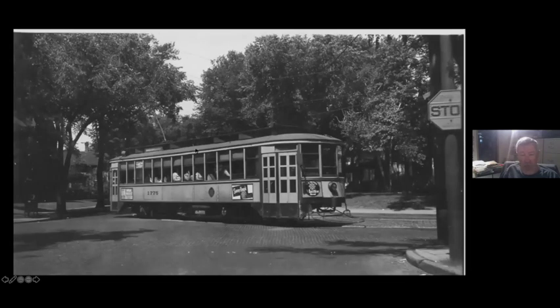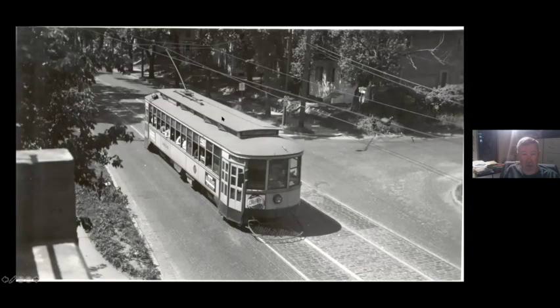We don't have any photos of it going out that stretch of East Hennepin, but then it came down 8th Street Southeast. And this is it turning onto 10th Avenue, which was Highway 36. Note that this is car 1775, which was the second car for the Minnesota Rail Fans Association last day excursion, 1300 being the other one. It went about a block and a half and passed under the Great Northern Railroad, so we're up on the Great Northern overpass. I love the brick street with the classic Belgian block in the track area.